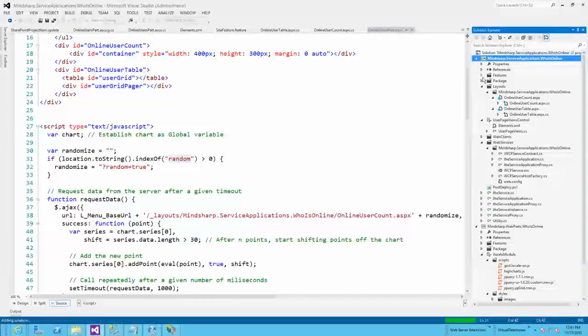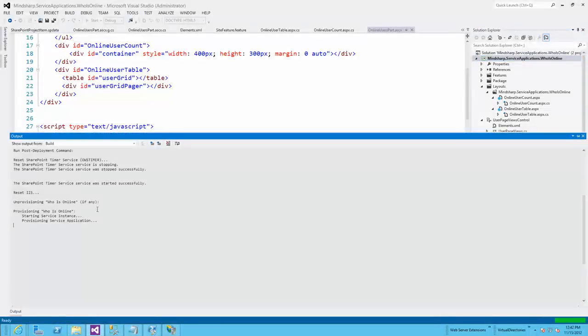So I'm going to deploy this service application. It's going to go through that same set of steps, right? If you're an ASP.NET developer, you're very familiar with the four-letter word called wait. So this is going ahead and deploying all of those things that we talked about before. It's recycling the timer service, it's recycling IIS, it's going ahead and removing any of the old baggage that got orphaned from the last time, basically where the feature didn't go through its deactivation cycle. And then it's going to redeploy all of the stuff. I get my new service application out there.